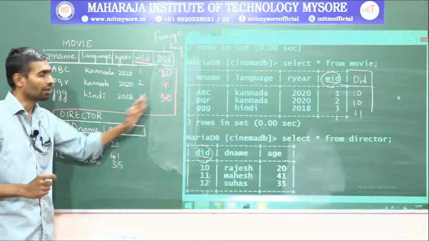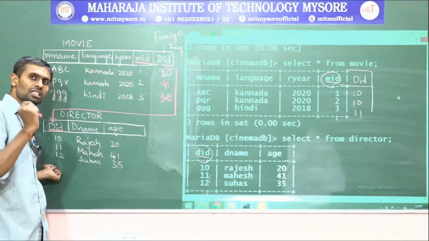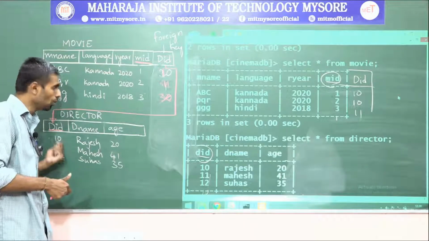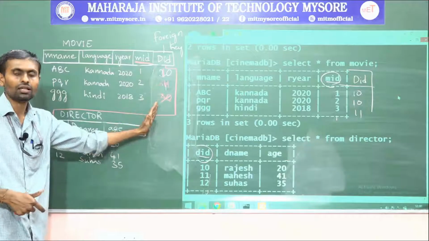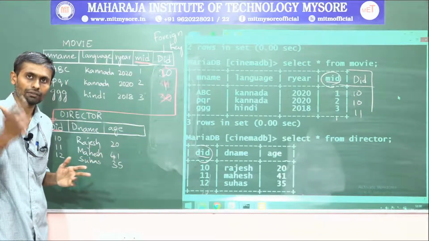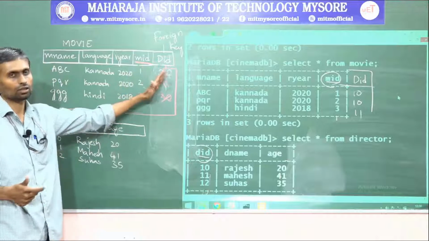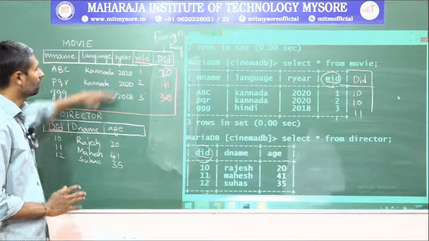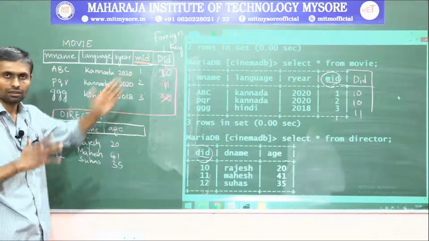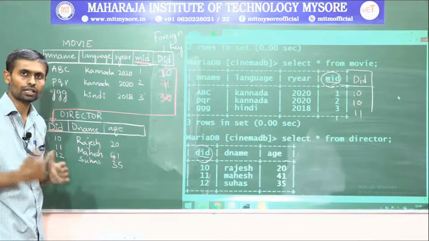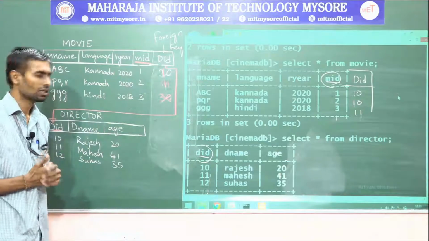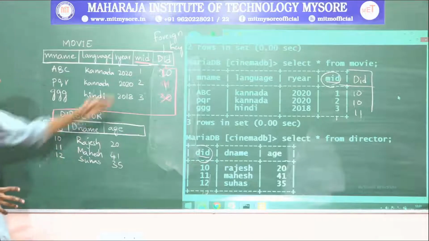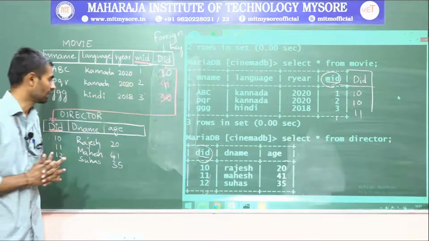So this means taking values which are present in the master table, the primary key column, and allowing only those values in the foreign key table. Most of the time it is required also, right? So that's why we have this foreign key approach, building a relation between the two tables with the help of these bridging attributes, the foreign key attributes, which take only the values present in the referred table in the referencing relation.